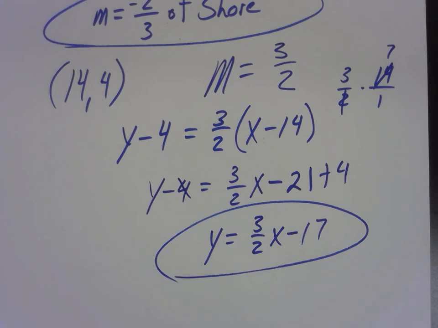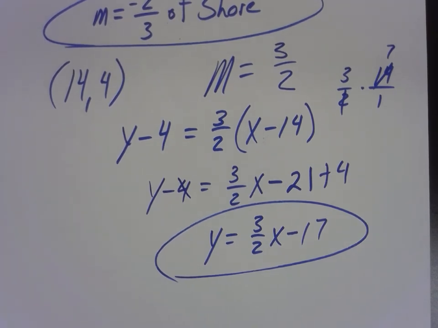That makes sense? Okay? So, if two lines are parallel, what do we know about their slopes? They're the same. If they're perpendicular, what do we know about their slopes? They're opposite, opposite and reciprocal. Okay, so everyone needs to say that a couple times. Opposite, reciprocal. Ready? Opposite, reciprocal.